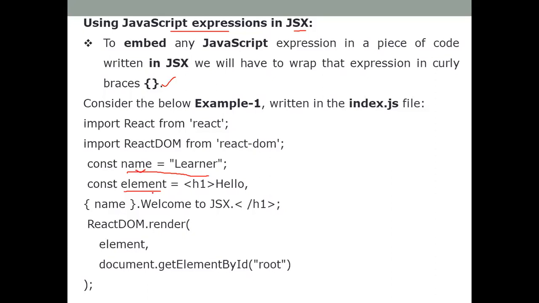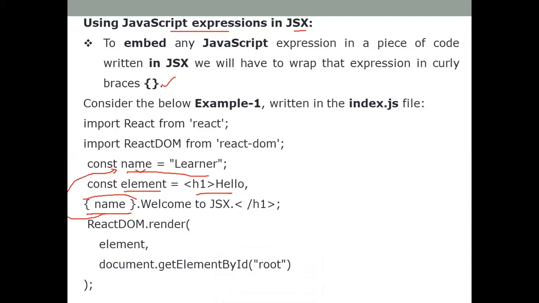Inside this React element, in the hello tag, I'm using curly braces to use that JavaScript variable, which here is name. If you want to use a JavaScript expression in the React element, you first need to use curly braces.